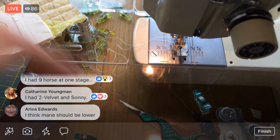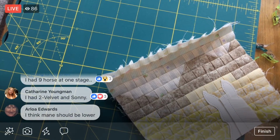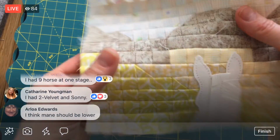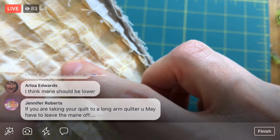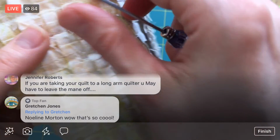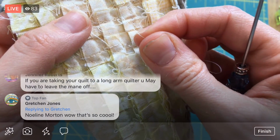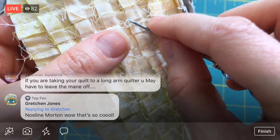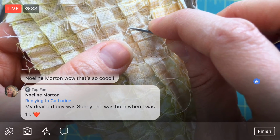Okay, so I'm going to pull those threads to the back. But here we are. It's cute. Oh gosh, I can't even see anything here. There's so much clutter back here. All right, I think here's my thread. Yeah, so I'm just gonna tug on that, and that will pull the thread from the front.